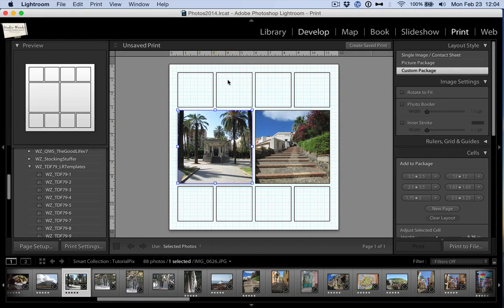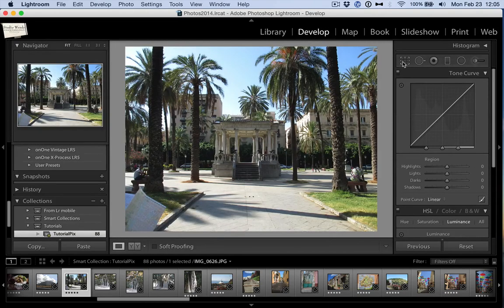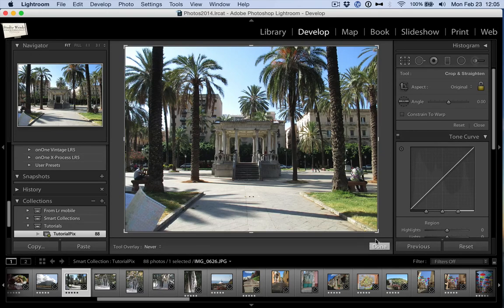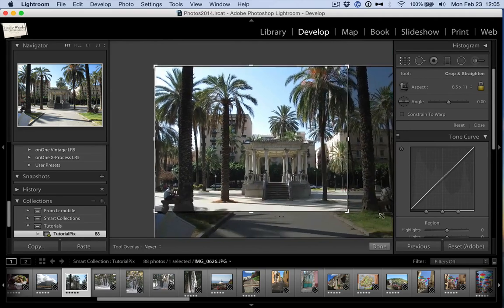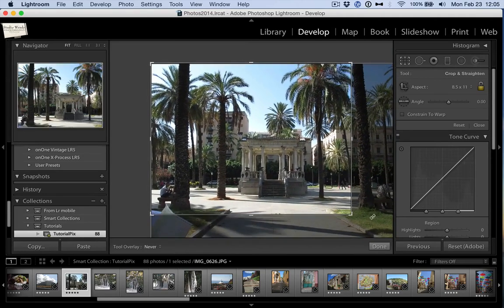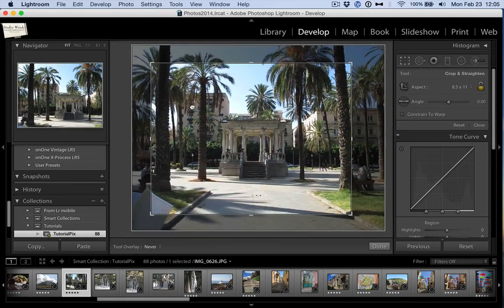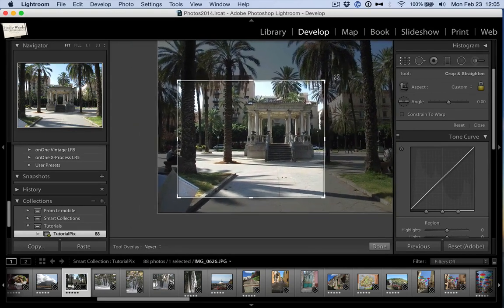So what I'd have to do is, just leaving that picture selected, click over to the Develop module. That will bring up the picture. Then I can grab the crop tool and I can actually drag this image around here to get it cropped and zoomed in more if I want to.